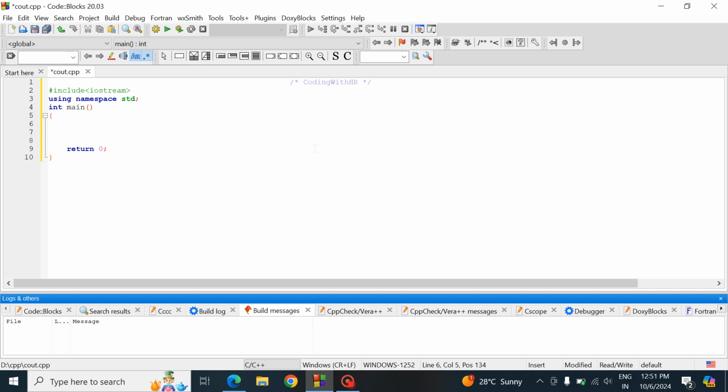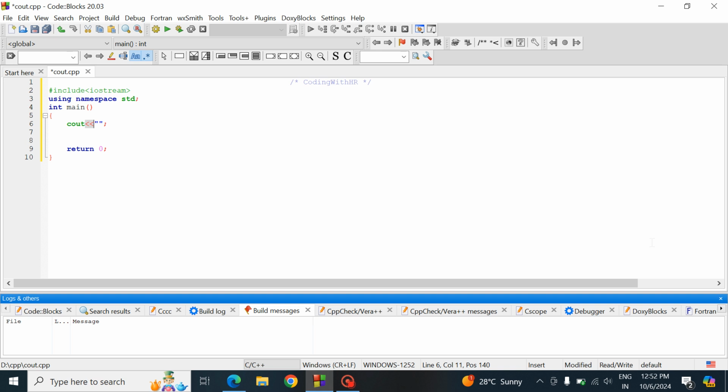So using the cout object we display some text on the console. cout is a predefined object. Then double less than, it is also called the insertion operator.